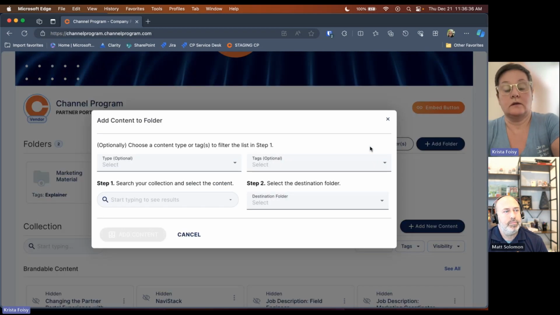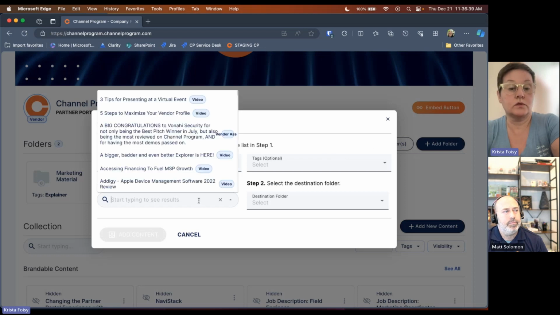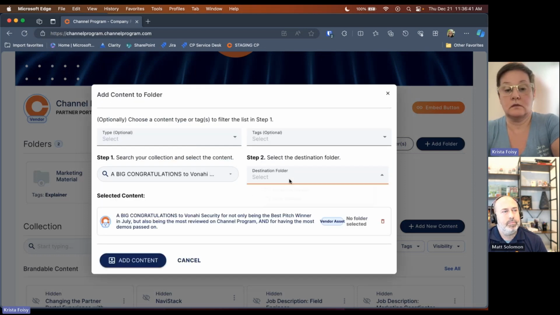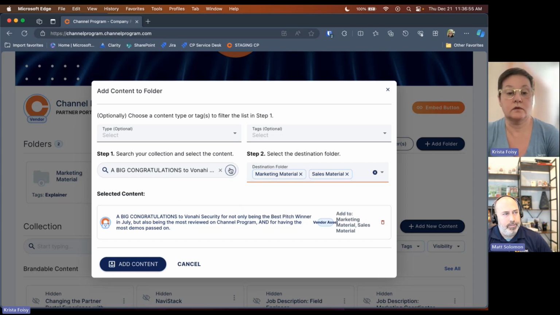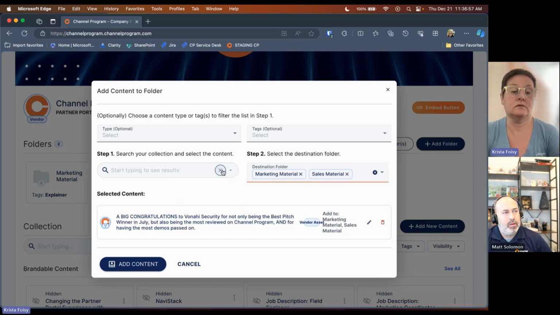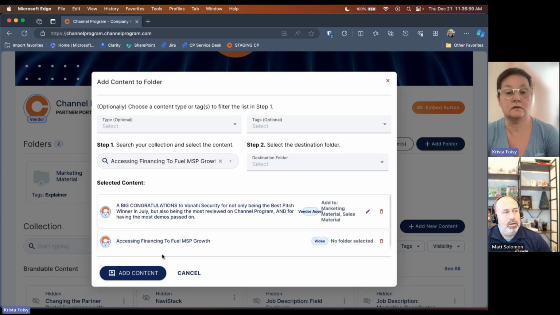Or you can do Add Content to Folders, where you can select which folder you want to add your files to, and one file can go into multiple folders as well if you wish. Then you keep going for all the next content until you're done. If you've got another piece, you just clear that out and select the next item.